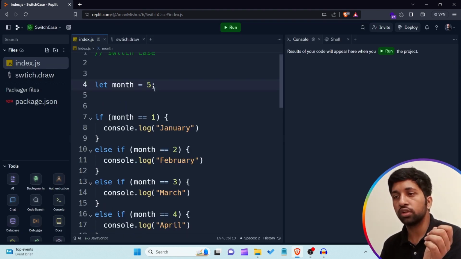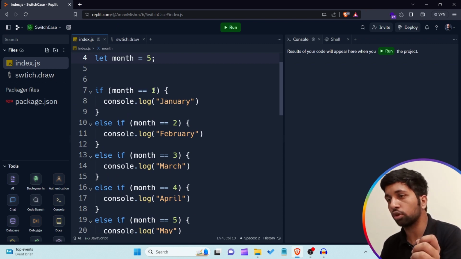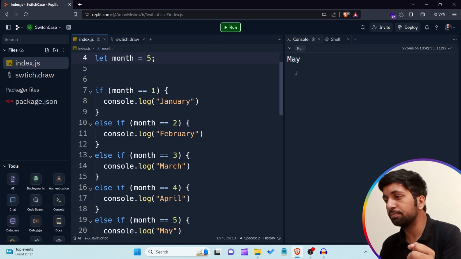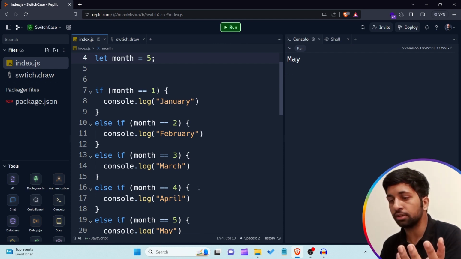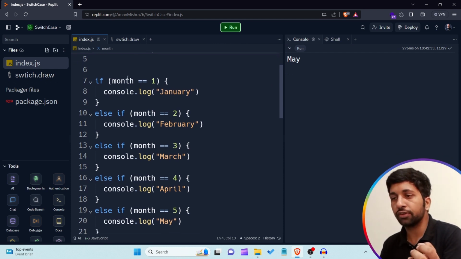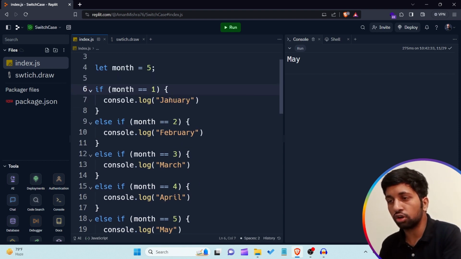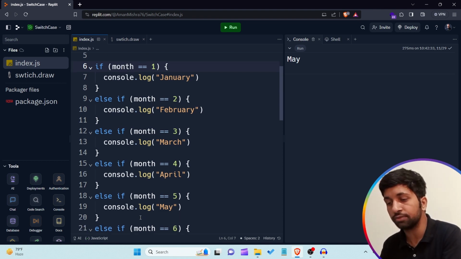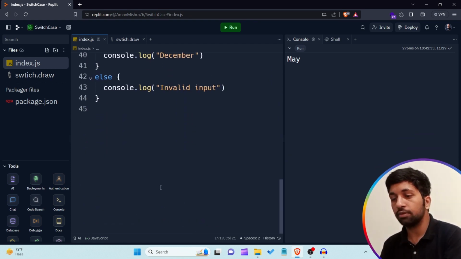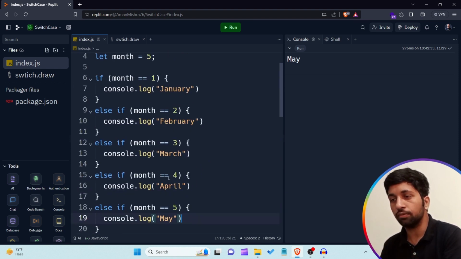Now I want to run the code and see the output. What is the output of this particular program? So now let's run the code and see the output. It gives the month 5, which is completely right. The month variable is first matched with the first case, which is month is equal to 1. Is this true? No. Then it comes to the second condition, this is false, this is false, and the fourth condition is also false. Then it comes to the fifth condition and matches, month is equal to 5, answer is yes. Then it automatically prints the particular statement and then exits the program.